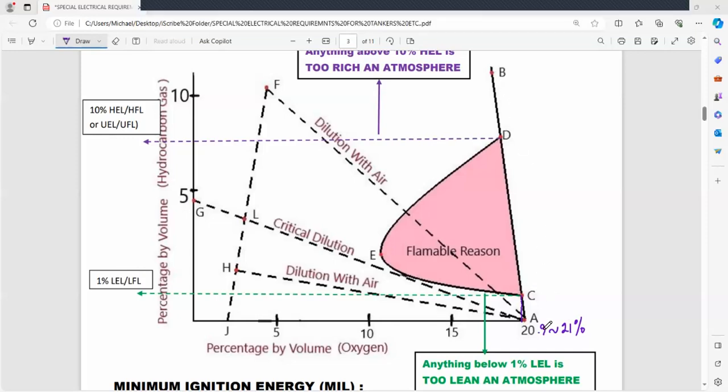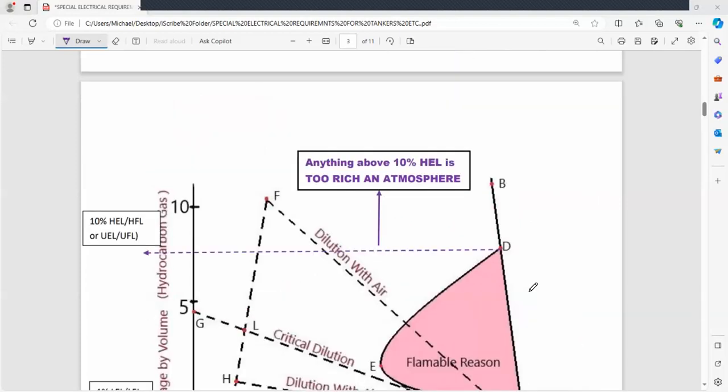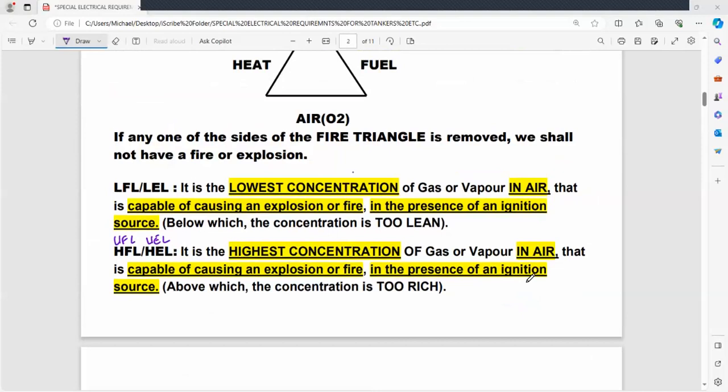Okay, so if you remember what we saw about this line AB when we were doing the portable gas detection equipment, was that this line AB was a mixture of that flammable gas and O2. Okay, so you have enough of that fuel, that hydrocarbon gas, that flammable gas. Okay, so you have already two sides of the triangle, and all that you're waiting for is that ignition source. And here, if you're going to provide that ignition source, you're definitely going to have a fire and explosion. Okay, so that is the lowest concentration of this gas, because point C is lying on this line AB, isn't it? Okay, so all that it requires is that ignition source, and then you will have your fire and explosion. Okay, so that is the lower flammable limit or lower explosive limit.